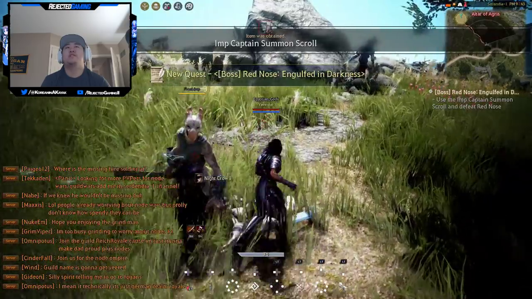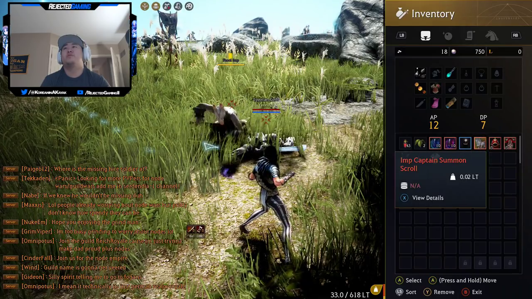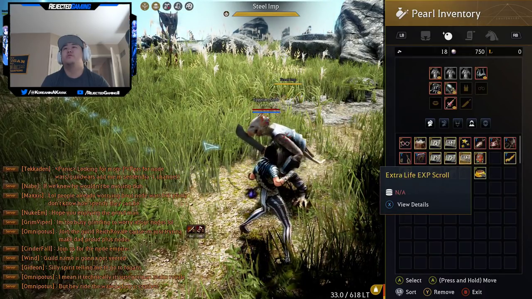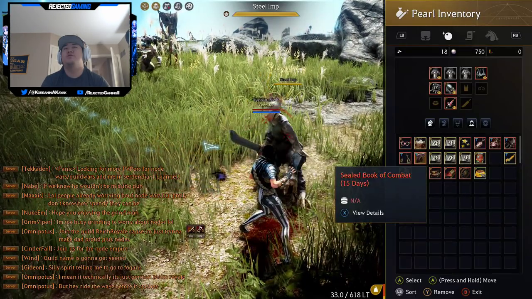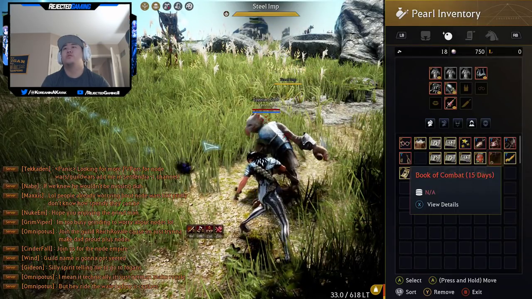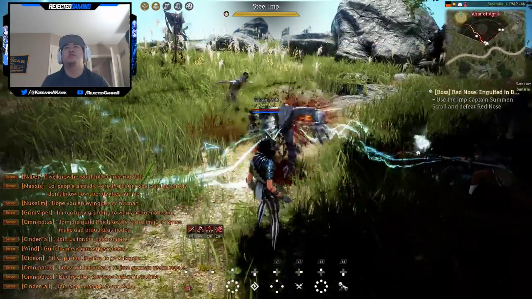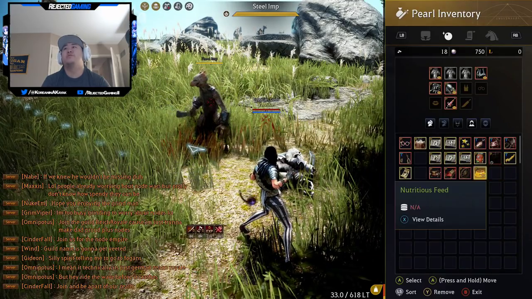Okay, so now we have the thing to summon Red Nose. We also got some other items. Imp Scroll Captain... Really, dude. I never used that. That was tragic. I never used the other thing either. There's no countdown on the other thing, I guess. That's weird, that this one shows up in the inventory with a countdown and the other one doesn't. It's very weird.